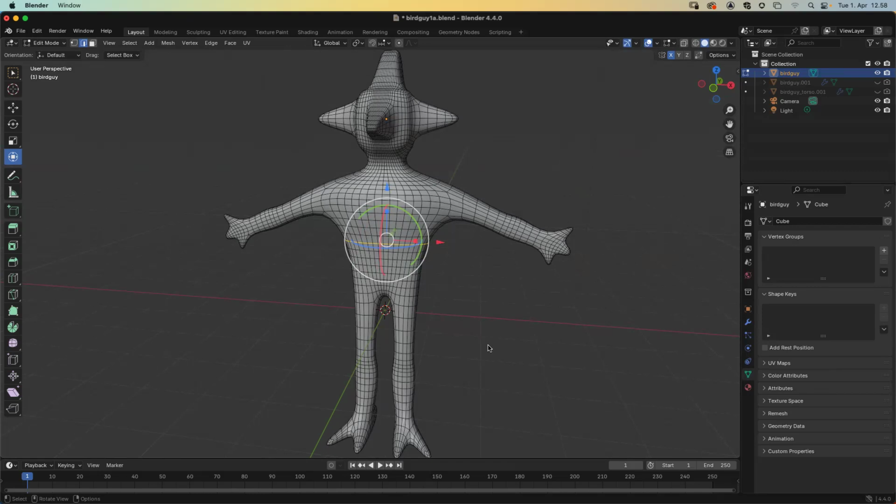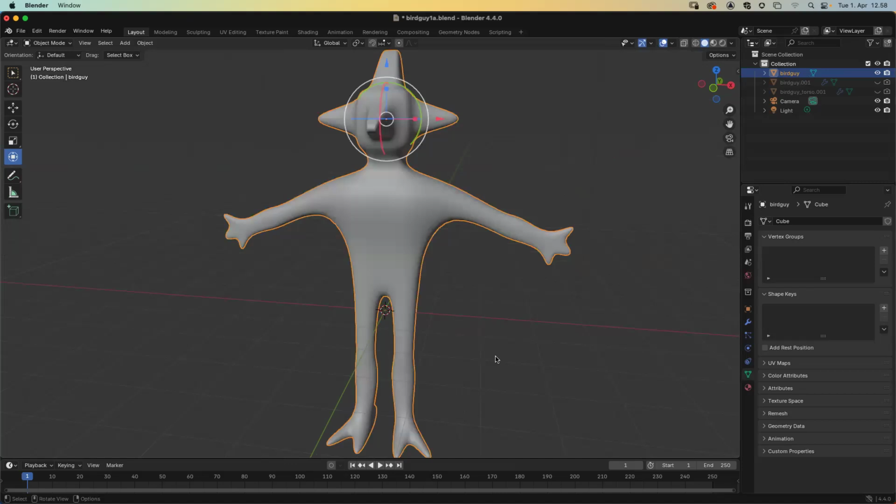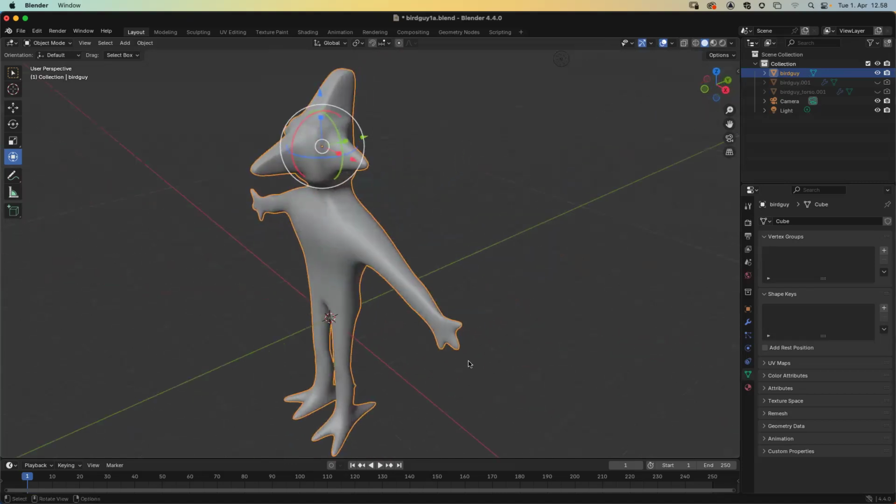Did you get that? So the pants will be made from this character mesh, but from the duplicate. So I have the shape of the pants here already. As I said, it's kind of a cheat, but not.